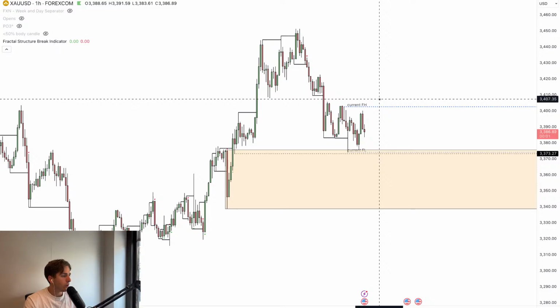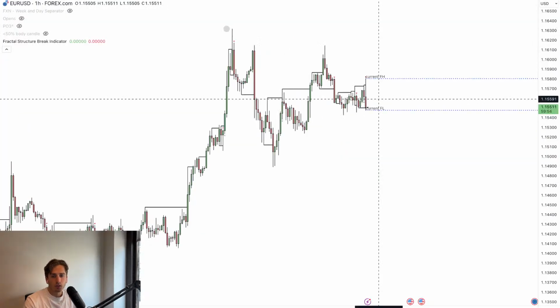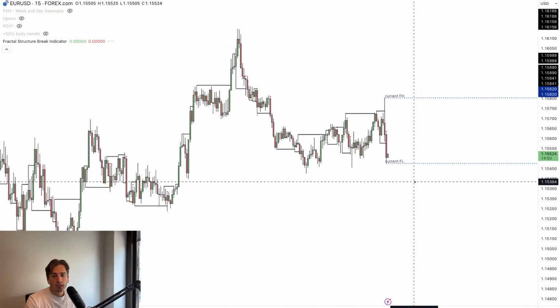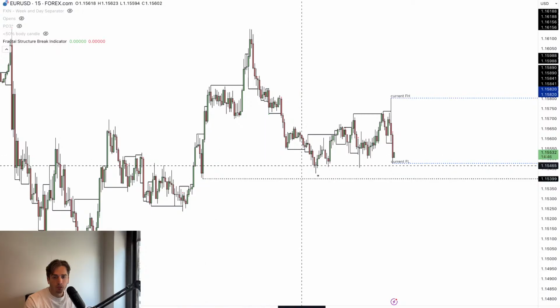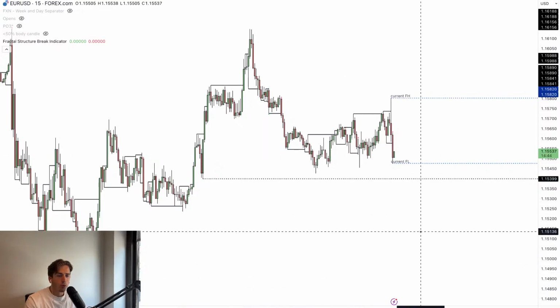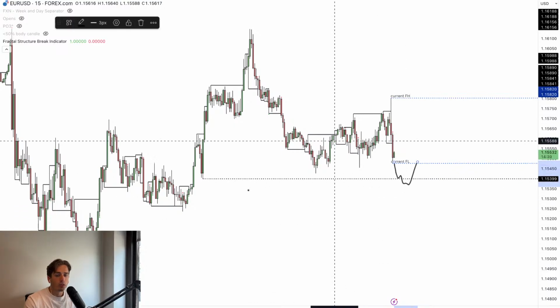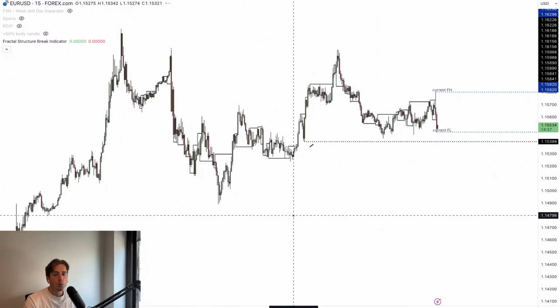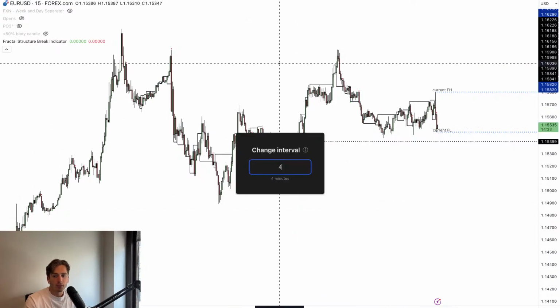And then we obviously have EURUSD as well. Now it's 3 o'clock, EURUSD starting to push down lower, which is nice. This is what I wanted as well. So I will definitely wait for this low over here to get swept, around 1.15400. Let's see that get swept and then see what the reaction is to that level if we want to take any longs at all. So I would say let's wait for that before getting involved with anything.